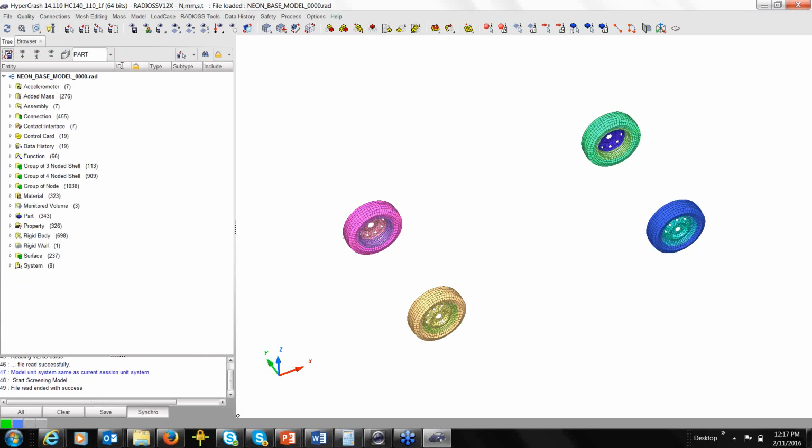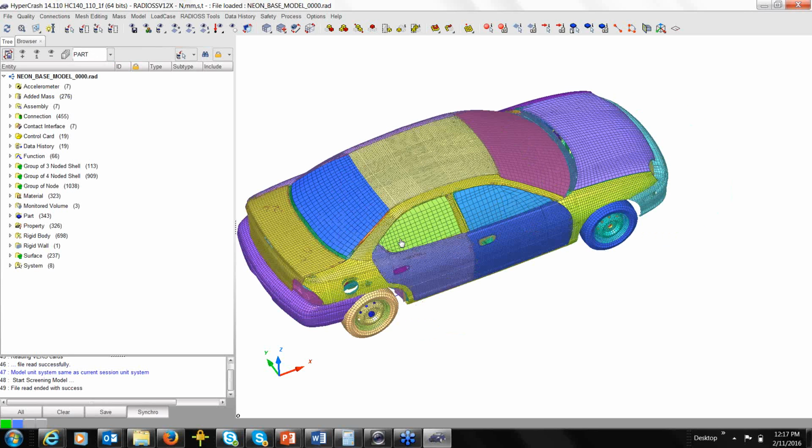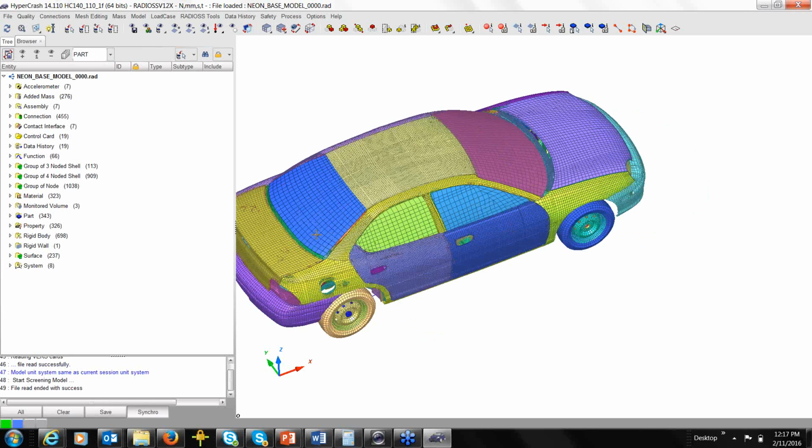Okay, so in RADIOSS or any other tool, you have a part. Every part should have a material property, and also a section property assigned to the part. That's how you can monitor the stiffness, the behavior, and the failure criteria for the part that you are dealing with. So each part will have it. So in this group, we get the FEA model.